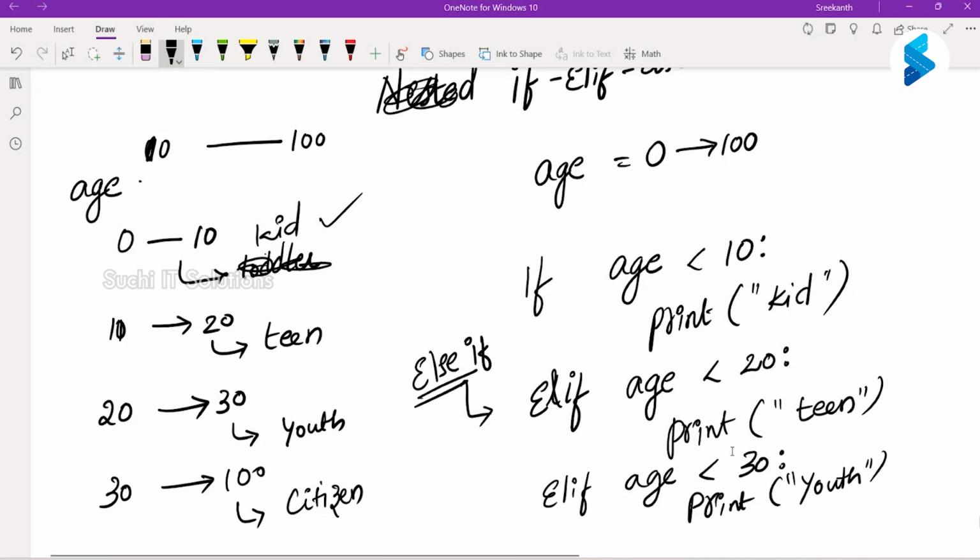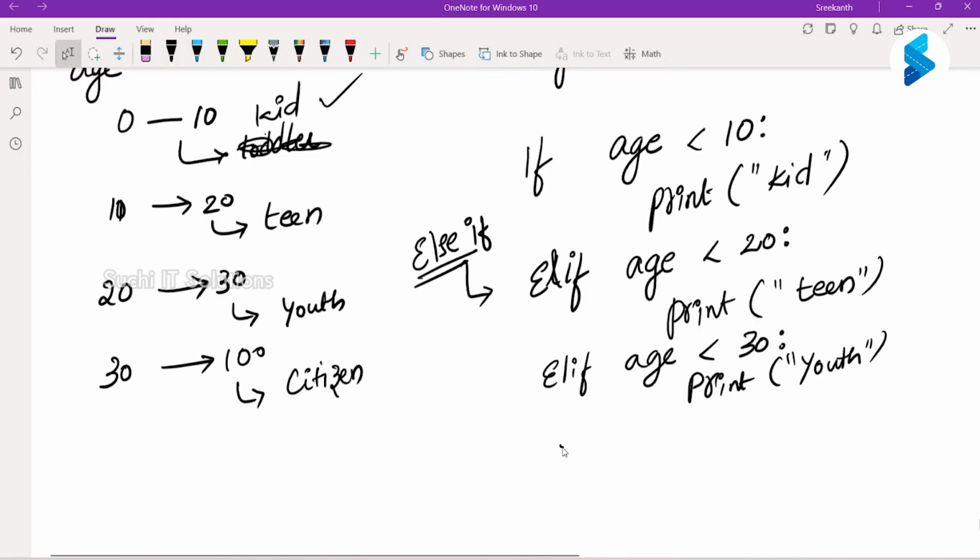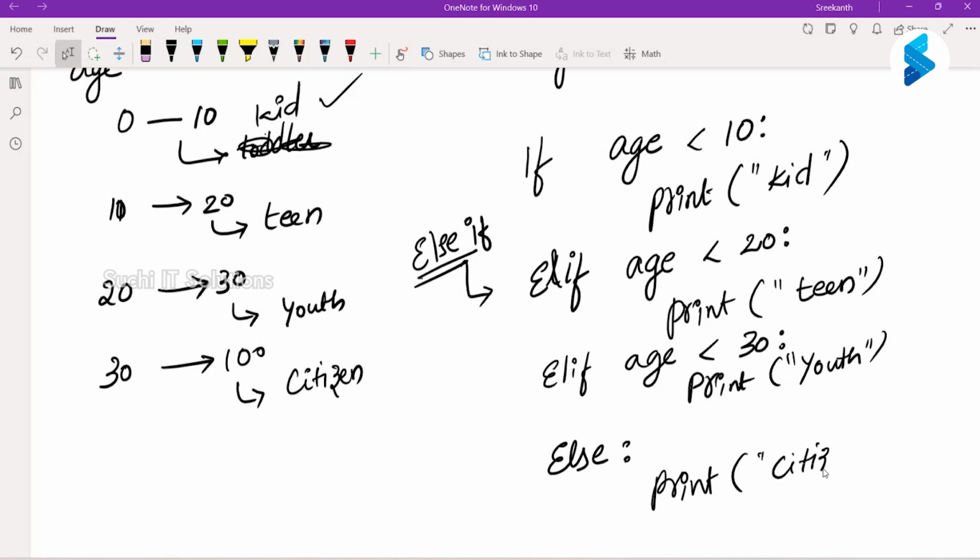And in the last, I'll say else, print citizen. Is it clear? So here we have four different checks.